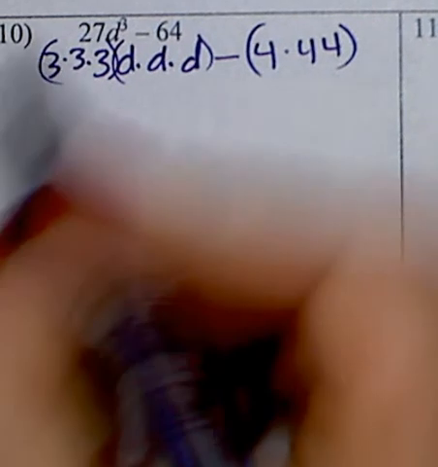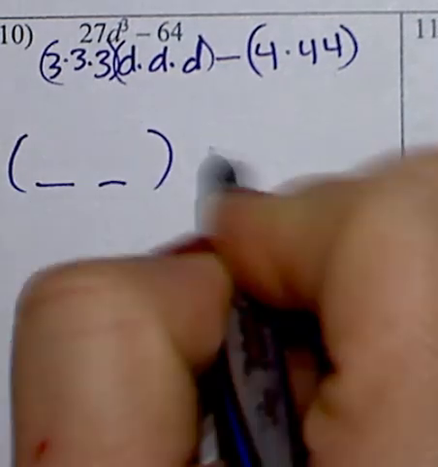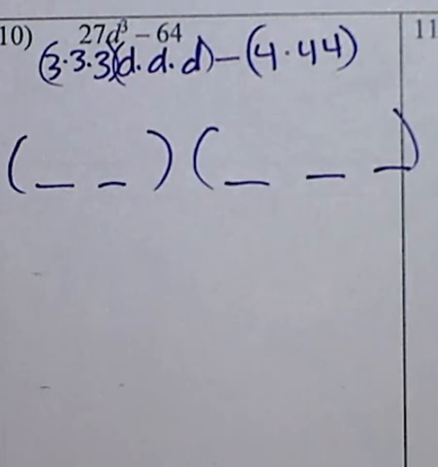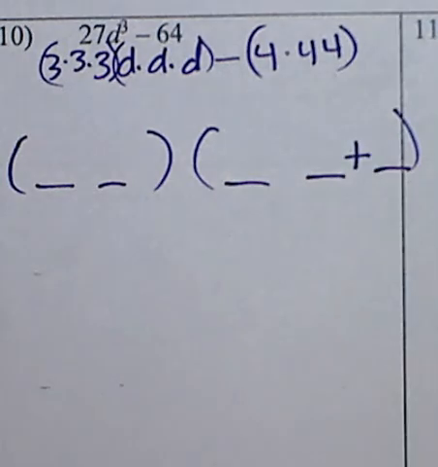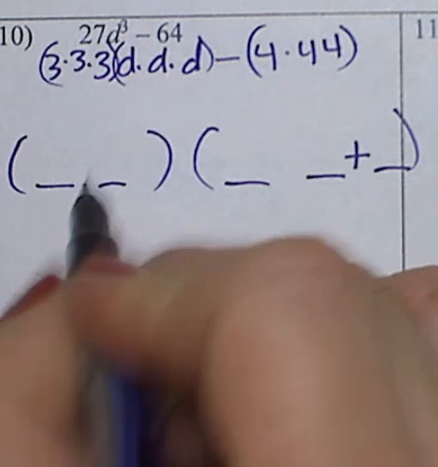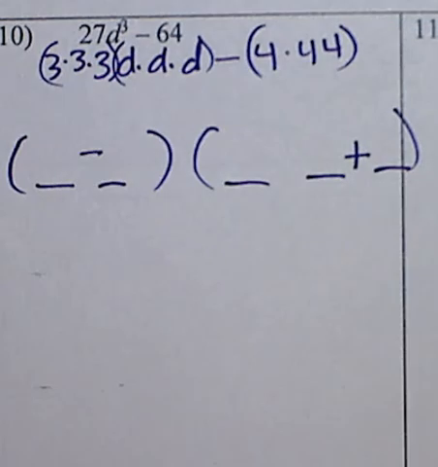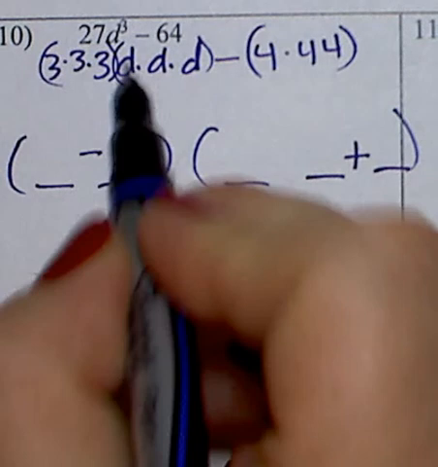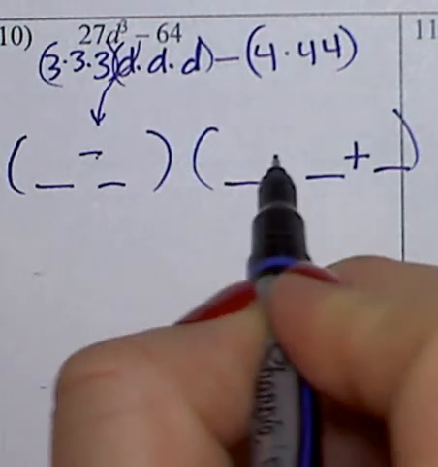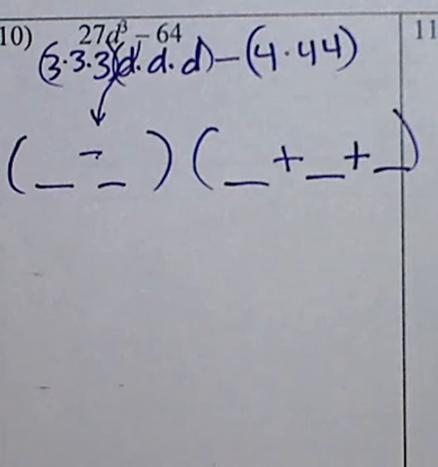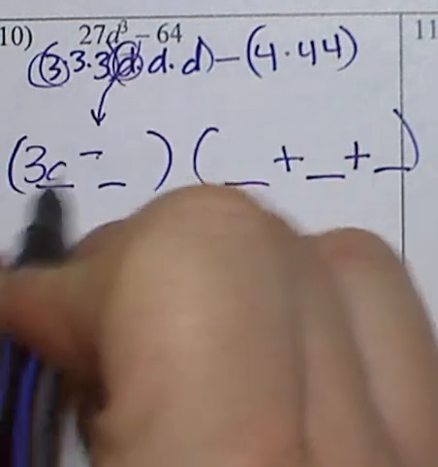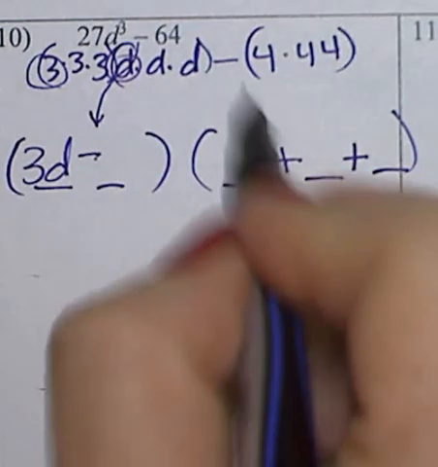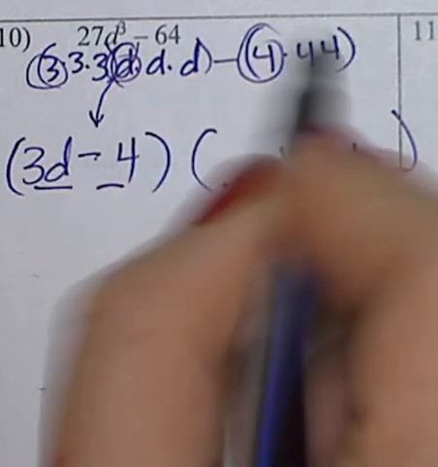So here we go. We have 2 terms in the first and 3 terms in the second. As a reminder, in the second parentheses, your last term is always positive. In the first parentheses, it is a subtraction, because we get that from the original, and whatever this is, the opposite goes in the second parenthesis. Okay, I'm going to take out one of the 3's and one of the d's, so 3d, and one of the 4's. These came from the front, they remain in front. These came from the back, they remain in back.